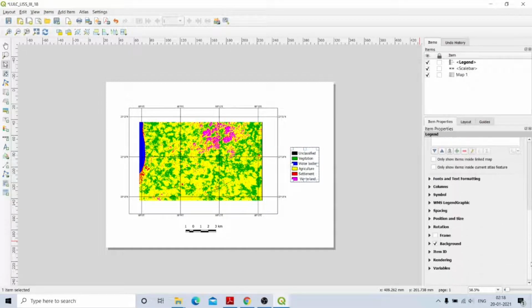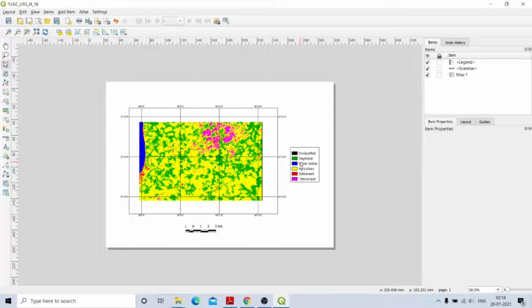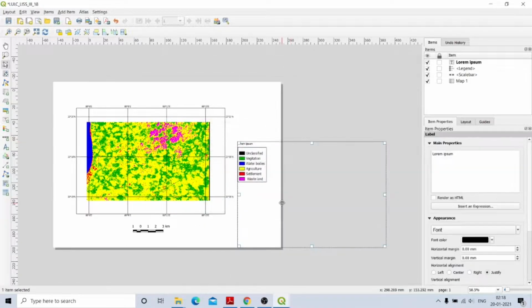Next, give the frame and you just add a text, legend heading. Just click here and edit this, index.